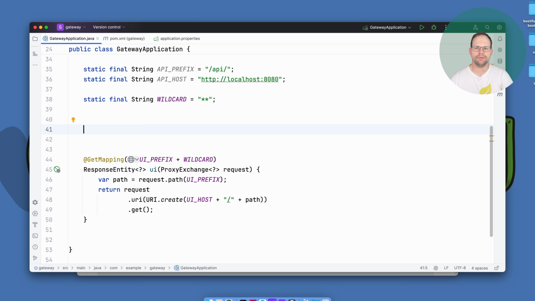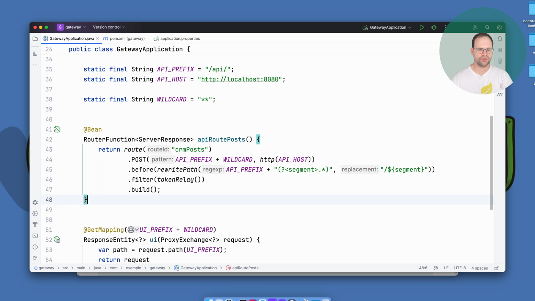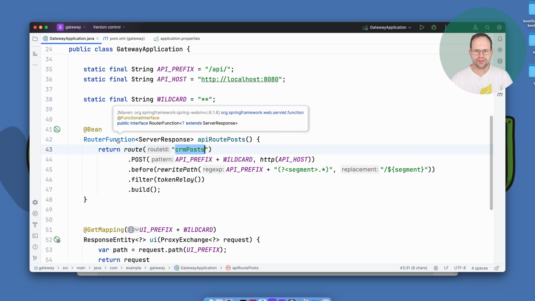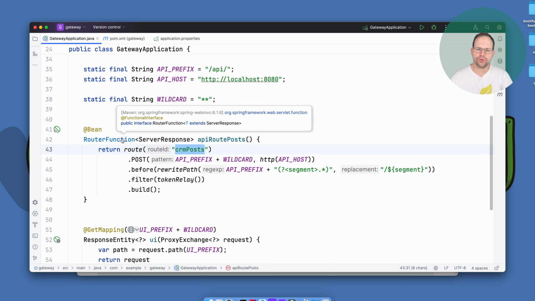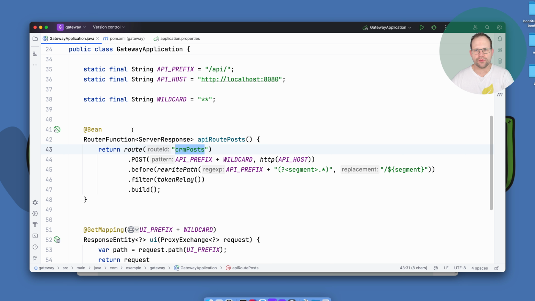What about the call to the API? Well, remember, we want to support both GET and POST, so we're going to have something like this. Here, this is using the functional style for creating HTTP endpoints. This is actually part of Spring MVC. It's been there for 7-odd years. Well, actually, the reactive support came out in 2017. This came out a little bit later. I think it was like Spring Framework 5.1 or 5.2 or something like that. But it's been here for the better part of a decade, either way, no matter how you describe it.